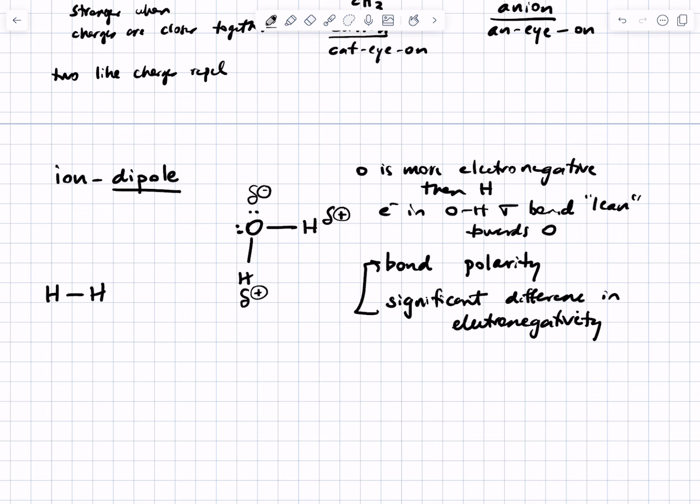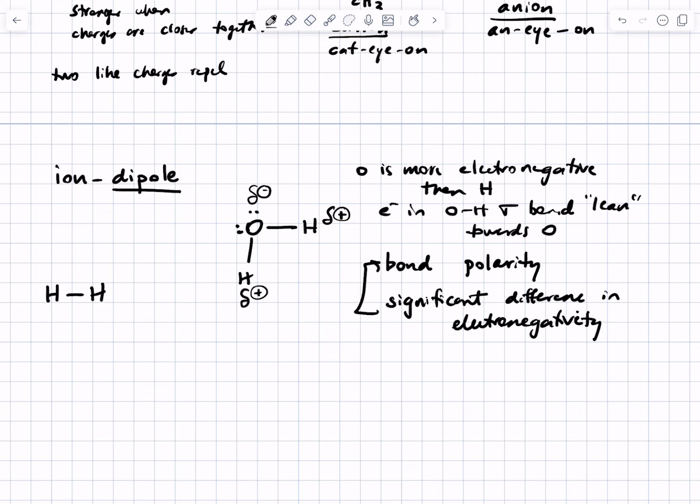For example, you probably learned in general chemistry that electronegativity increases left to right as you go across the periodic table. That is, nitrogen's more electronegative than carbon, oxygen's more electronegative than nitrogen, fluorine's more electronegative than oxygen. Similarly, electronegativity increases as you go up a column of the periodic table. Fluorine is way more electronegative than chlorine versus bromine and so on. Okay? And if you can remember those trends, it'll help you recognize polar bonds.